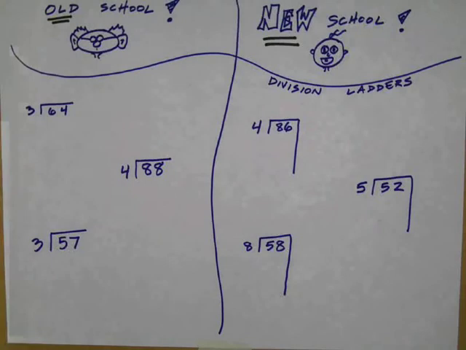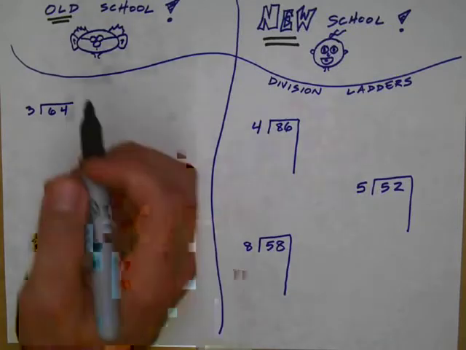Then I'm going to show you the new school way called division ladders, which I learned and have taught with pretty good success to the kids in my class this year and last. In an informal poll today, doing some problems, about 2/3 of the kids chose to do division ladders, so they might be familiar with this. So we're going to solve a few problems here, and I'll walk you through the steps, and hopefully it'll help with any problems on the homework. So we'll start old school first.